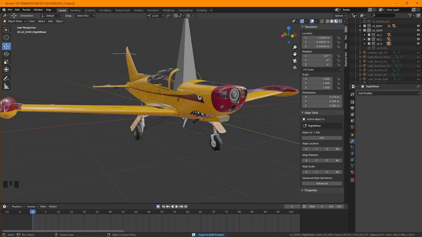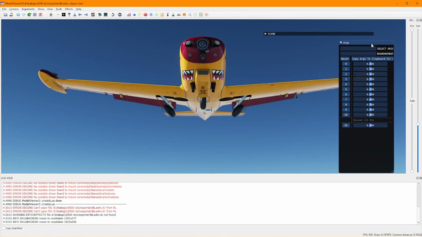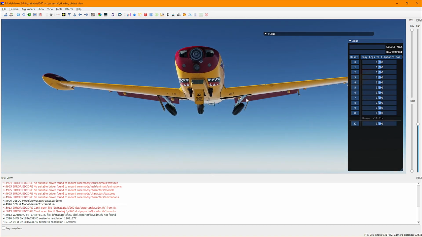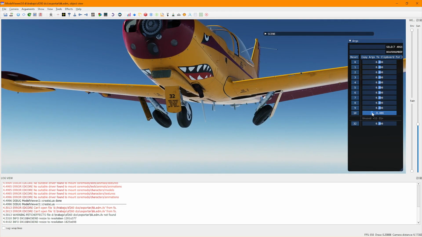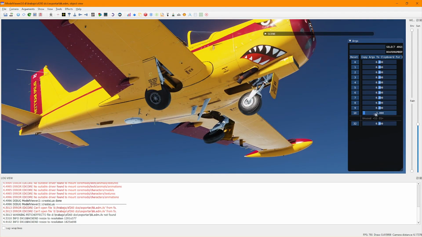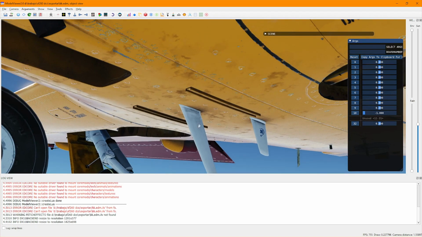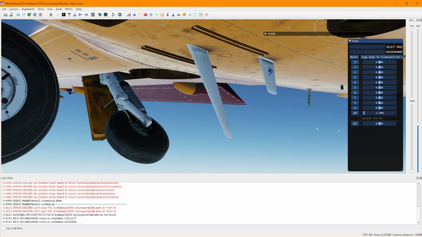Okay, that's right. Here we have the arguments. Let's see if they are right. First of all, the landing gear to be deployed has to be unpressed, completely unpressed. So we check that the animation is right. So that's right.